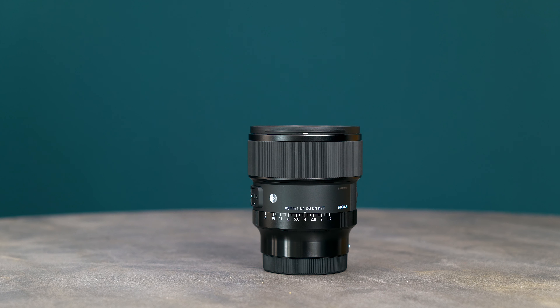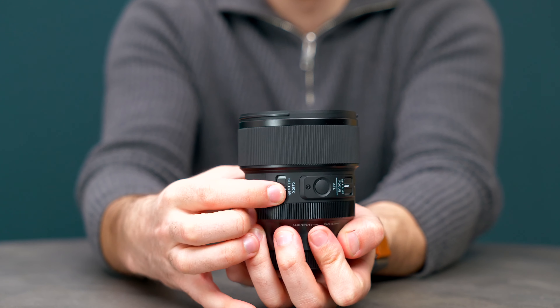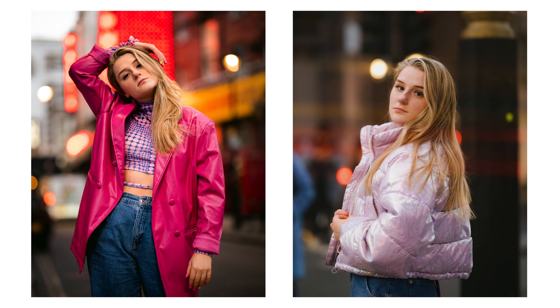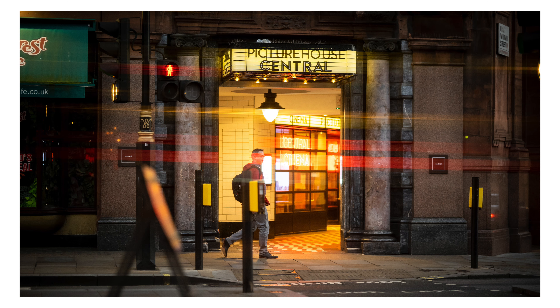Now it's time for the third and final lens on the list, and that is the Sigma 85mm f1.4. This lens is nothing short of perfection in terms of image quality and it's by far the most optically pleasing lens I've ever used on any camera system. It has so many great features, like the ability to change between a clicked and de-clicked aperture for smoother transitions between shooting photo and video, as well as its own custom button and incredible build quality. This lens is definitely my favourite for portrait and product photos, as well as any artistic detail shots where I really want to blow up the background, and it genuinely makes me excited to go out and shoot.